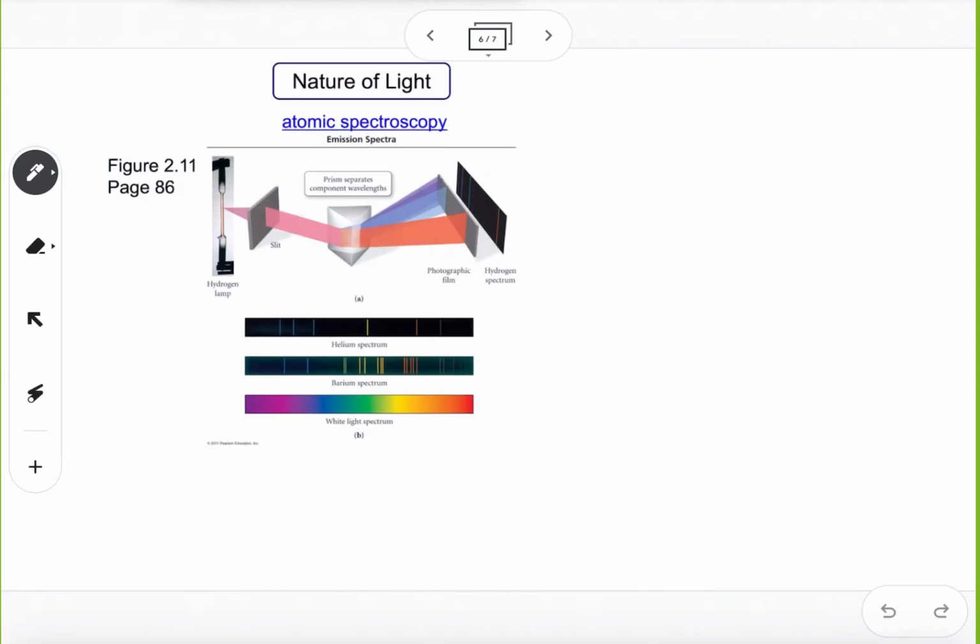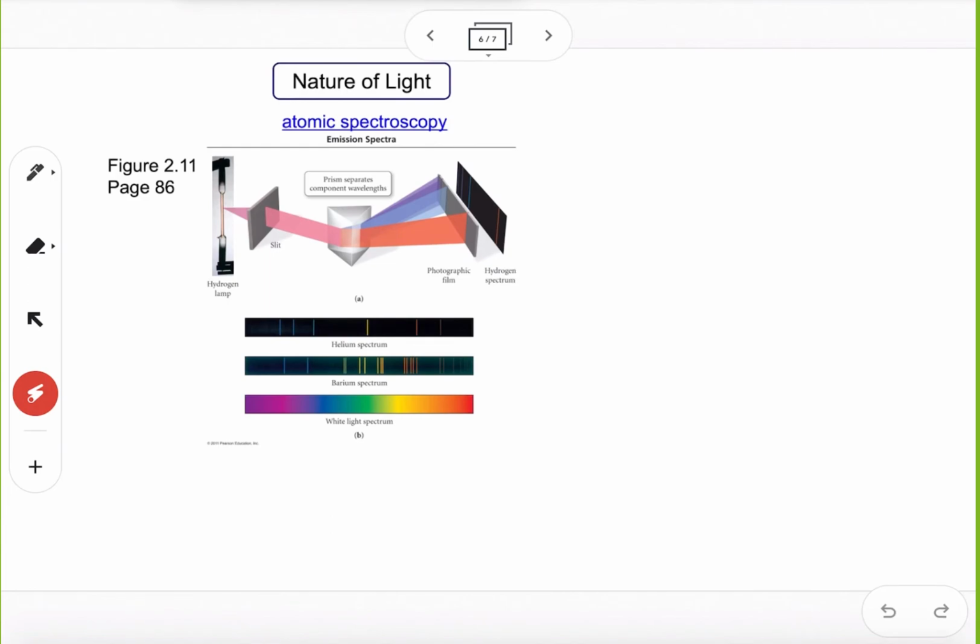Now we learned the particle nature and wave nature of light. Based on these two natures, people developed atomic spectroscopy. What does that mean? It means that by using a special instrument, you can identify what element it is if you have a light source. For instance, if you have a hydrogen lamp here, we know it's hydrogen because we've already done the experiment, but imagine that this is an unknown light source. By using this instrument, you can tell what's inside, what the source of this light beam is.